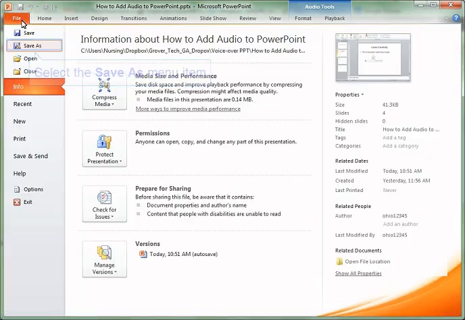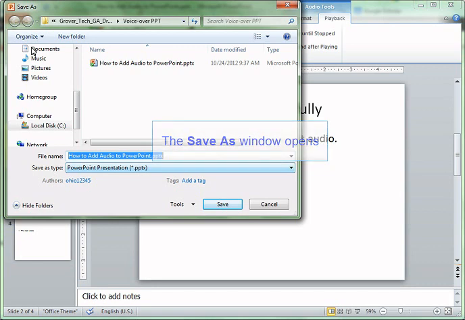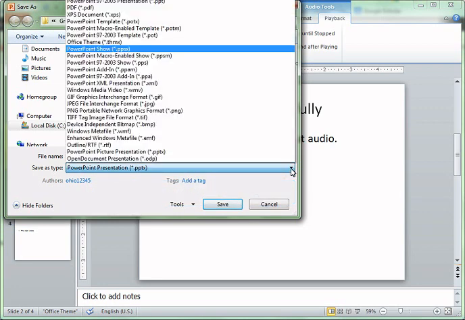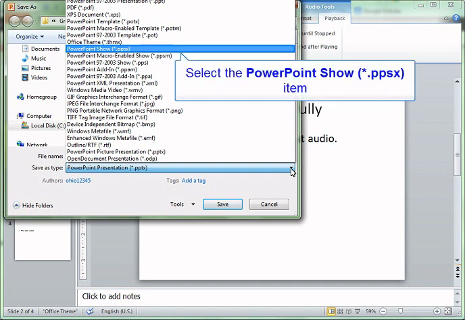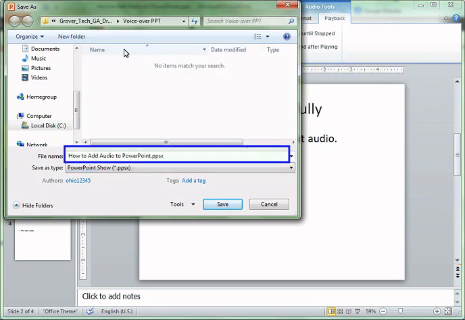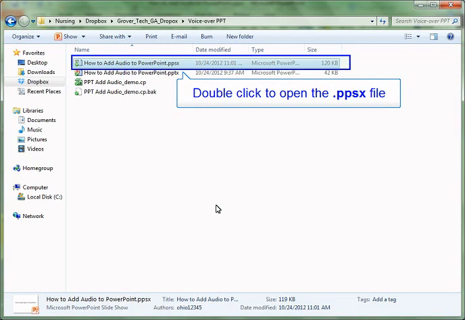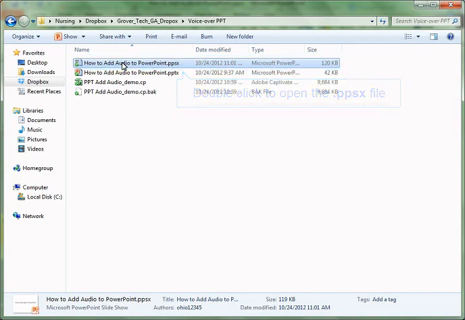Click the File tab. Go to Save As and click it. The Save As window opens, and go to the bottom. There is a place called Save as type. Click the drop-down menu beside Save as type. PowerPoint allows you to save a PowerPoint file as so many kinds of file types. From all the choices, find the PowerPoint Show. The file extension is .ppsx. Browse the computer to find a place to save the file and give it a name, then click the Save button at the bottom. Double-click to open the PowerPoint slideshow file.